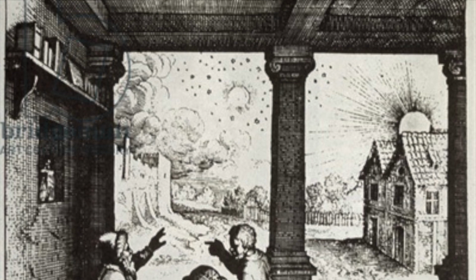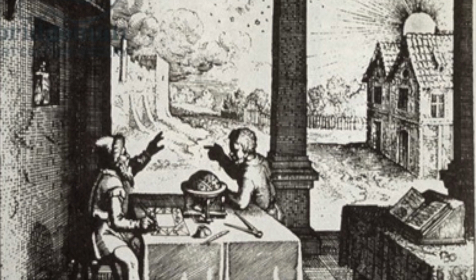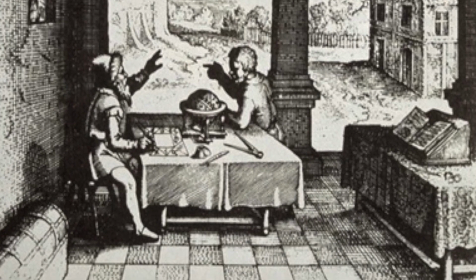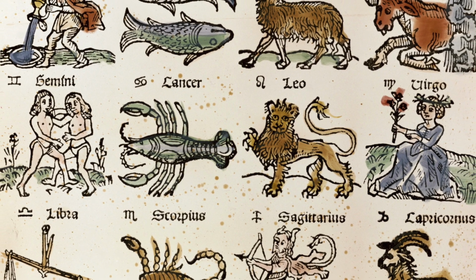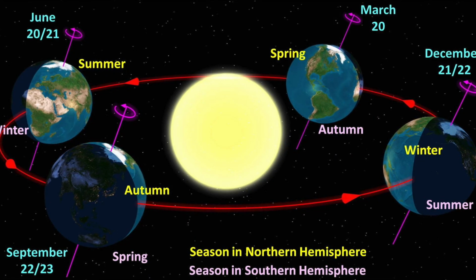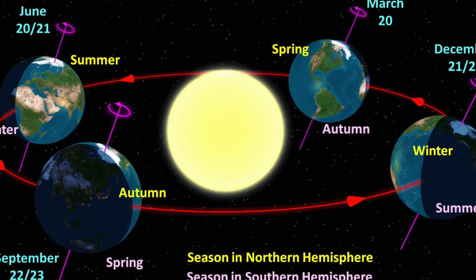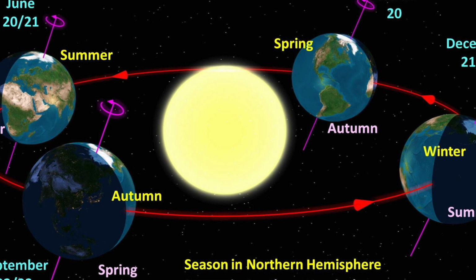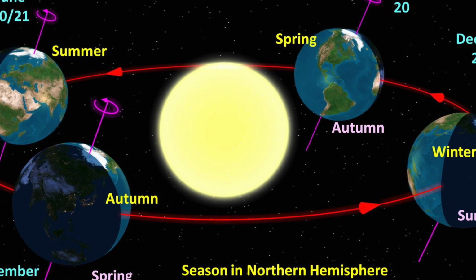Astrologers looked at the sky and decided to map it out and divide it into 12 equal parts of 30 degrees each, which gave birth to the house system and the 12 zodiacs. The 30 degrees was derived from observing the sun, how the sun moved in relation to our earth, which takes a day to move 1 degree. In the 30 days, the sun would have moved across one zodiac or one house.